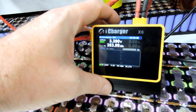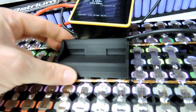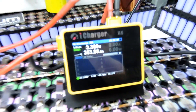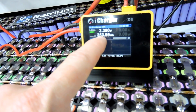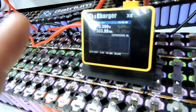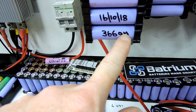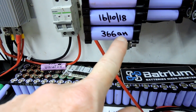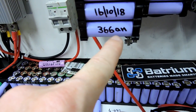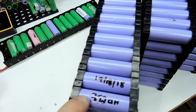This is a product for review from Banggood and I've been testing it hard for the past month. I've printed a little stand from Thingiverse so it sits nicely. That one is on its third test — 353.99, so 354 amp hours — and it's been within three amp hours for the last three tests. This one is 366 amp hours, which I believe was actually the best result; most tests came in around 360. And this one is 352 amp hours.